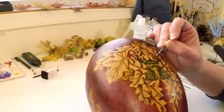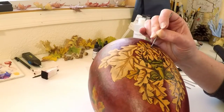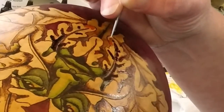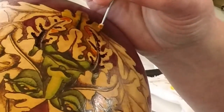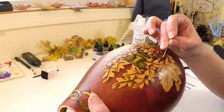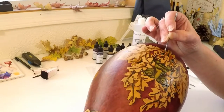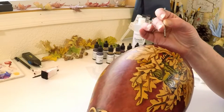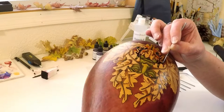What you're seeing is I'm laying the green ink on one leaf, and then I'm going directly across to the opposite leaf and laying ink down there as well. I'm not trying to copy both leaves exactly to each other, but I am trying to keep them balanced. And that's how I went through the whole gourd, doing each leaf. I would do the leaf on one side and then flip it over and go to the leaf on the other side to keep them even in balance.